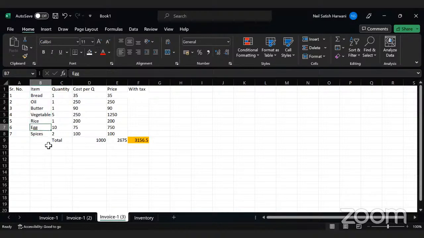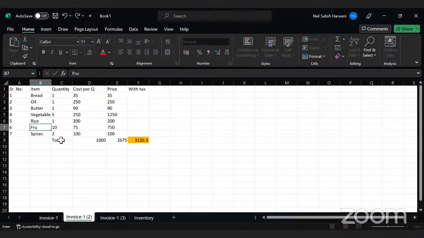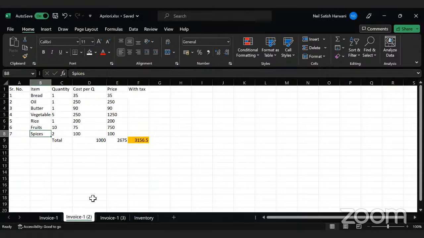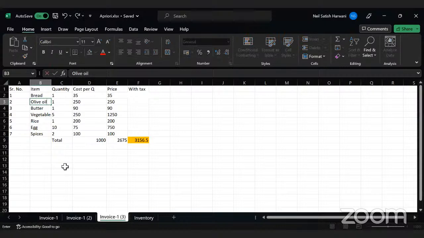Now, see, the point is there is a trend that is getting created. Let's say the second one is a pure vegetarian guy. So he buys with vegetables some fruits. The person buys fruits, right? And the third one is, let's say, doesn't eat oil. The person eats olive oil. He's very health conscious, he or she. And also they eat fruits. Now, this is the difference between the three.